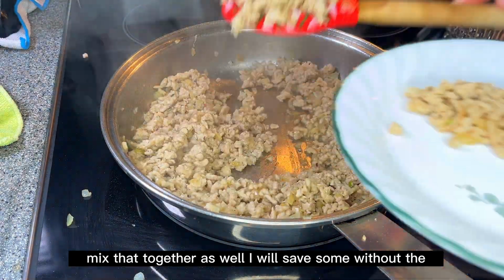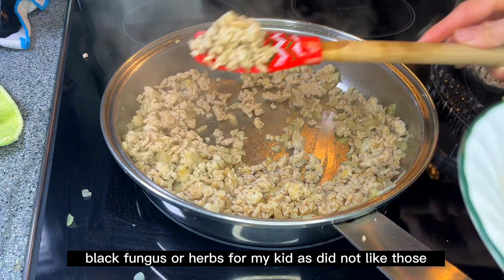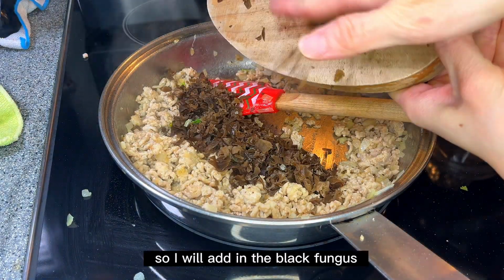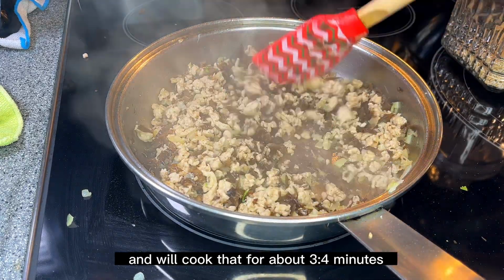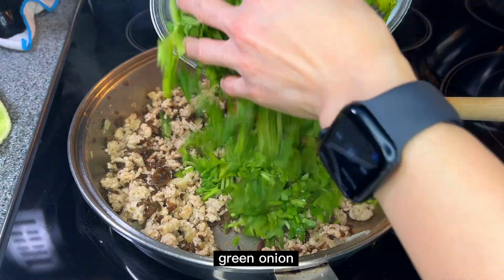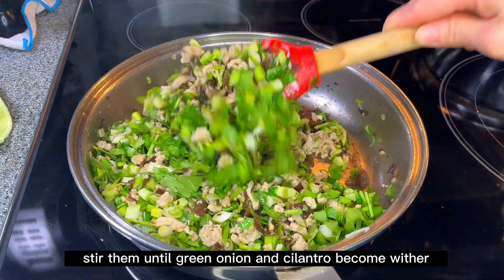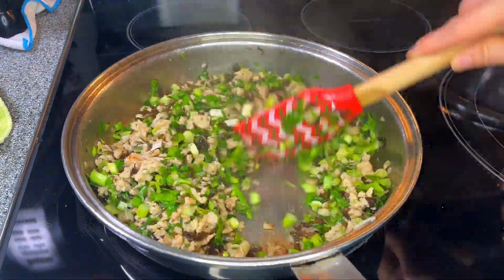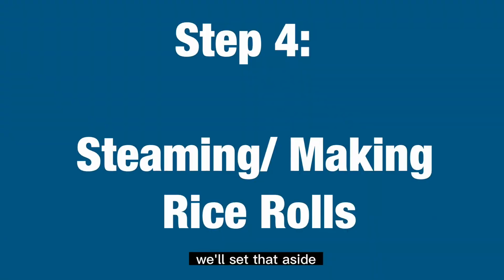I will save some without the black fungus or herbs for my kid, as they do not like those. So I will add in the black fungus and we'll cook that for about 3 to 4 minutes. Then we'll add in cilantro and green onion. Stir them until the green onion and cilantro become wilted. Okay, so after it's done, we'll set that aside.